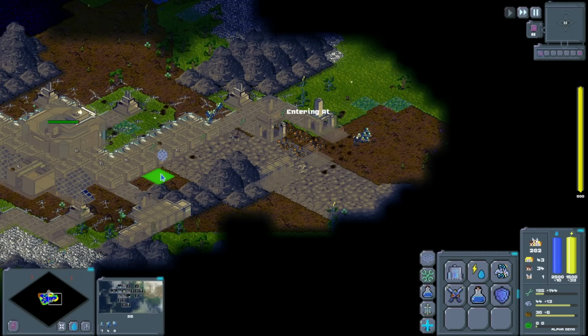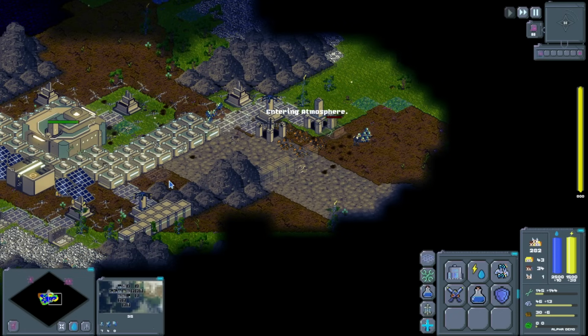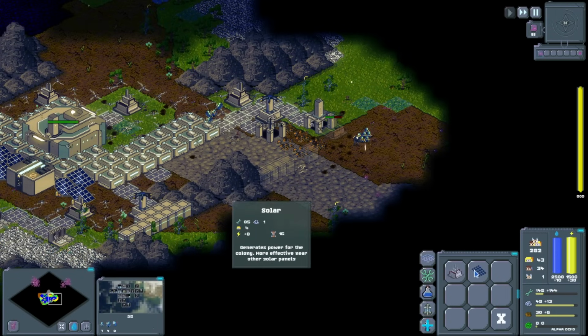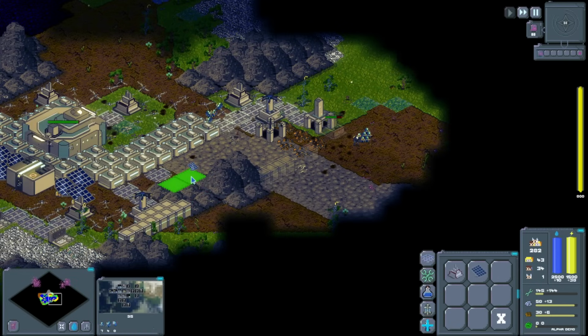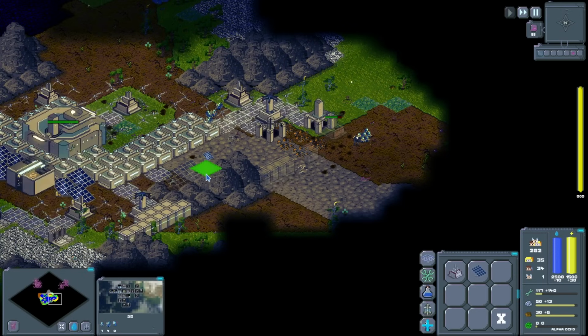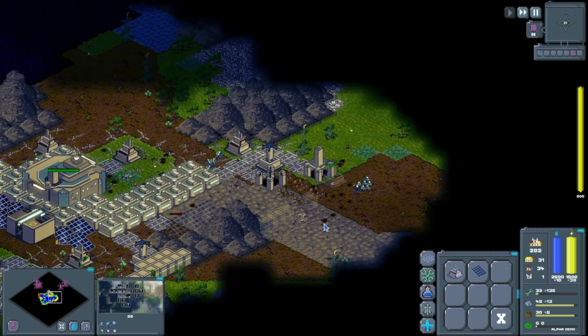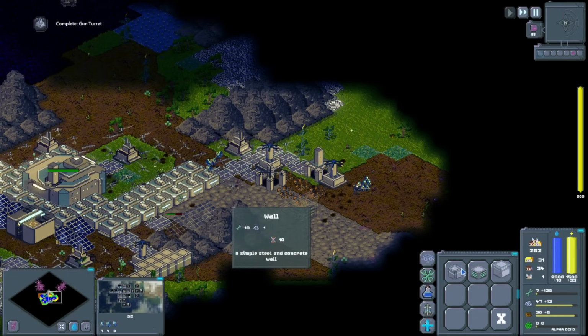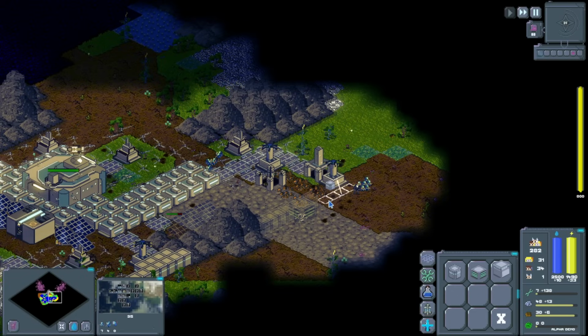Let's see. Gonna get another connector pipe. We might as well turn this area into a walking path, but this area down here closer to the wall, possibly into more solar. Oh, I guess they are slightly more effective. Okay, let's get the walls down again.